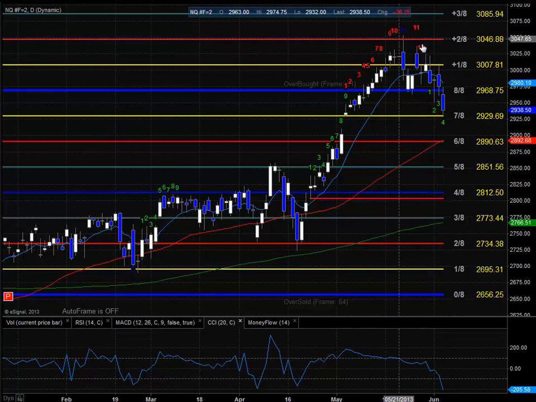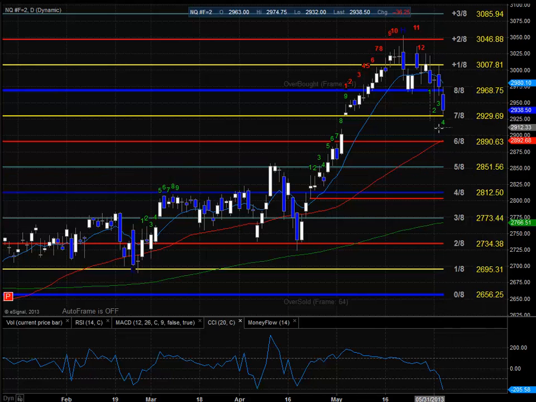We definitely have a key distribution here, a rollover. We're down below the 10 EMA on a closing basis and followed through, so we're certainly short-term negative. The key area to watch is going to be yesterday's low, the 2929 area. If we break below that, we're going to have a little bit of a vacuum until we close into this gap window, which is going to be about 2900 or so.